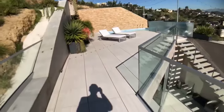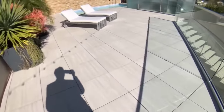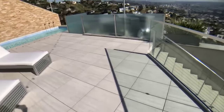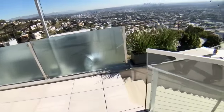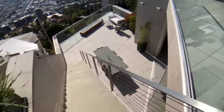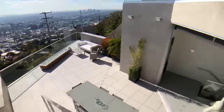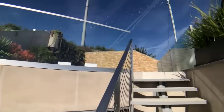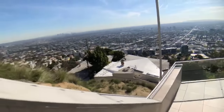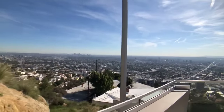One of the cool things about this rooftop deck: it's made of stone, however the stone has a permeable layer beneath which collects the rainwater, drains it, and collects it. This house is a greenhouse and the water is collected to be reused and recycled for water conservation, which is important here in LA. So that was the rooftop pool deck, which is the top level of the house. This is the second entertainment deck, which also offers you amazing views.